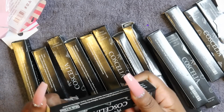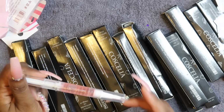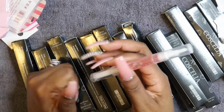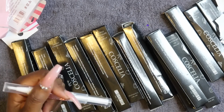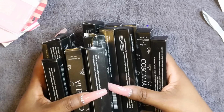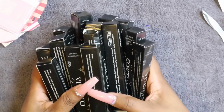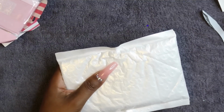Yeah, so these here, I don't know the price of them, but they were a nice price for 15. But yeah, these are all cuticle pins, okay? The reason I purchased these is because when I do my little nieces and daughters and friends' nails, they can have their own little pins. All right, send them home with a cuticle pin, girl, so they can push their little cuticles up. All right, on to the next package here.